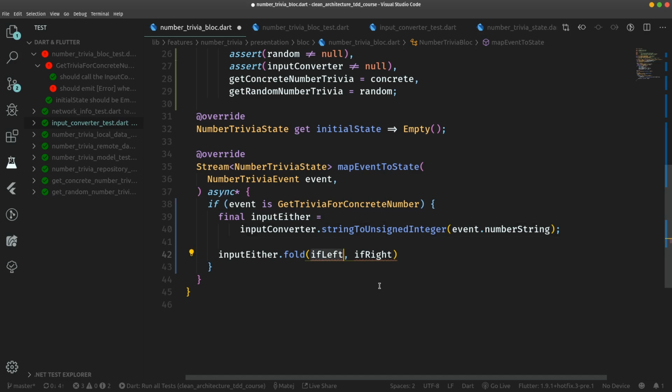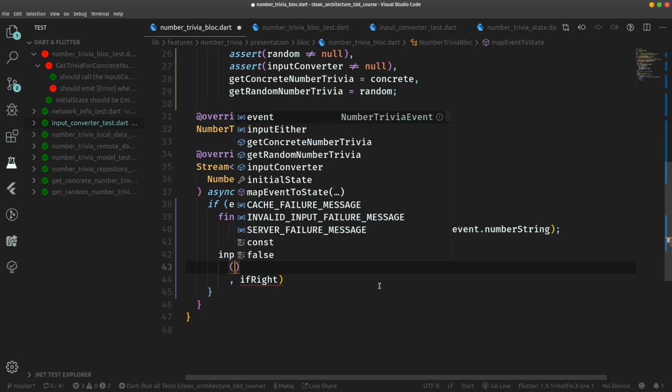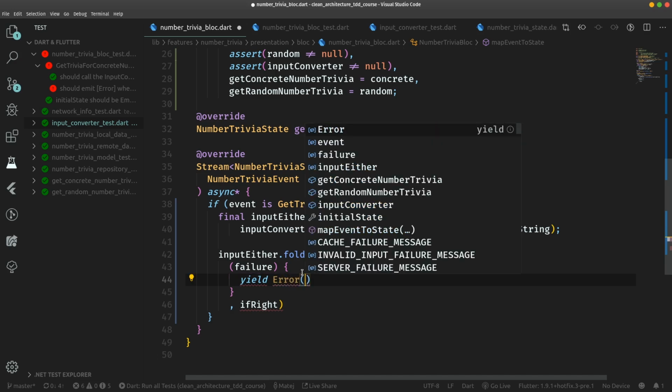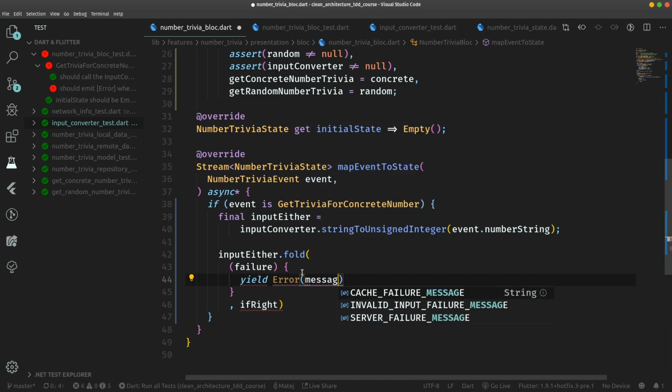So if it's left, we're going to create a function here which will accept failure, and from it we're going to want to yield, which means emit a state, and the state we want to emit or yield to the stream is Error. So Error, and pass in the message.